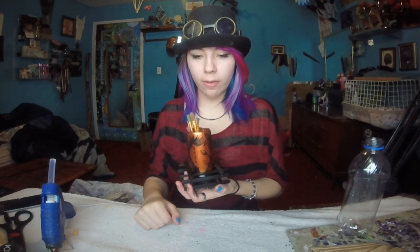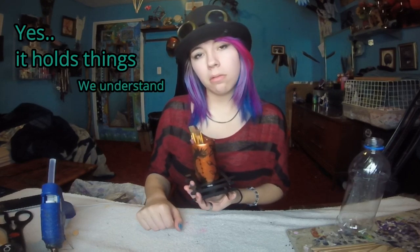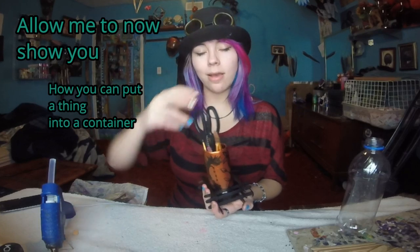You don't have to hold paintbrushes in. You can hold whatever long items you want to. If you have a banana you wanna have a specific holder for, then why not? I mean, you can have your own special place for, I guess I could put the scissors in here. There. Now it's not just a paintbrush holder. It's also a paintbrush scissors holder. But only one scissor, because if I put any more in here, things will be difficult to get out.